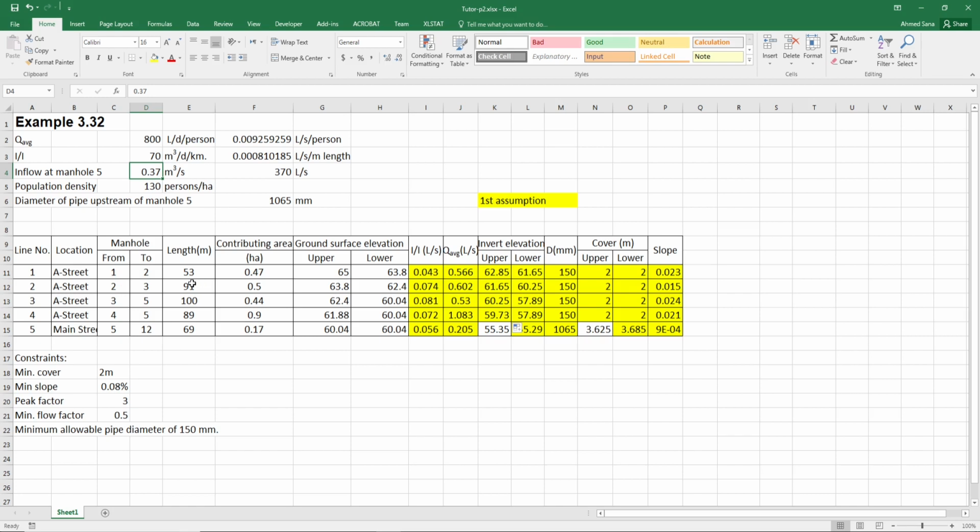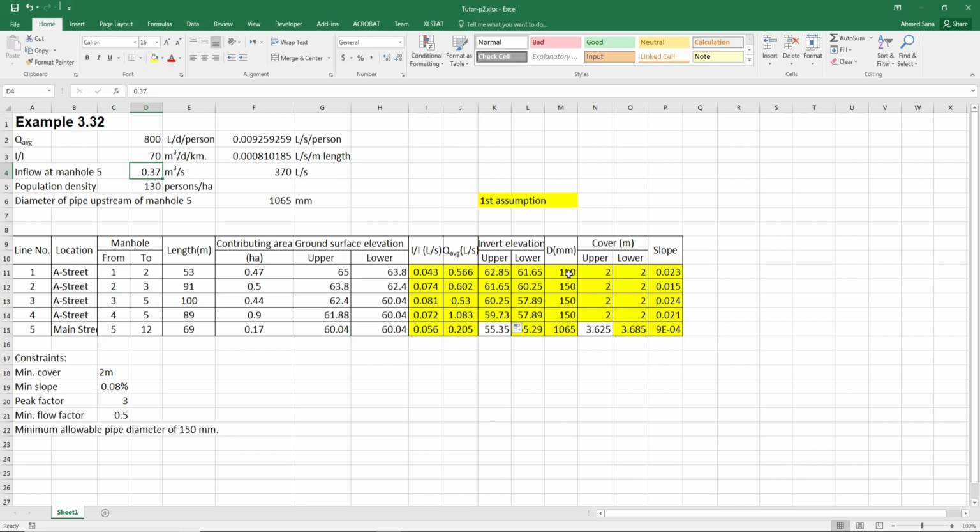To look at the basic things, all the values displayed in white color are the given values. Here also the invert elevation for the upstream pipe which is joining at manhole number 5 is given. All the values shaded yellow are the first assumptions in the design.